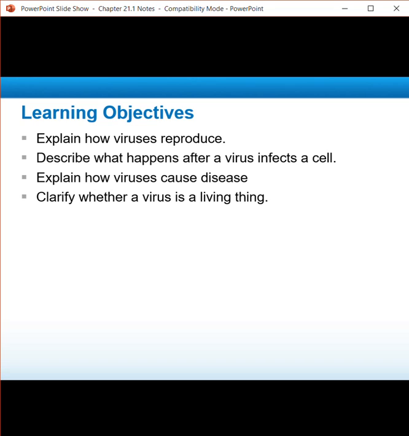So, have you ever missed out on something important, or even just school, because you had a cold? Well, a cold is an example of an illness that is caused by a virus, and it's not always the same virus when you say you have a cold. So, this lesson is going to describe the structure of viruses and explain what happens when a virus infects your cell.